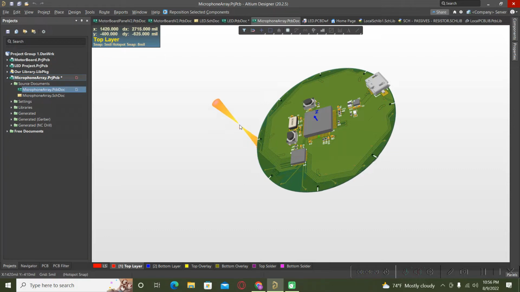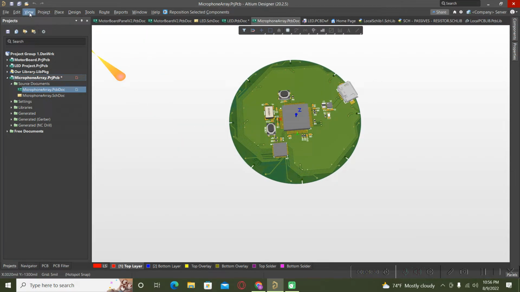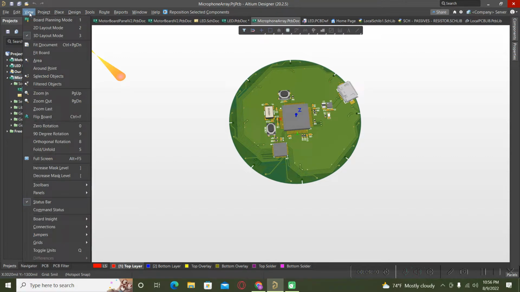And we have a few commands for this view, so we can go to this View tab.